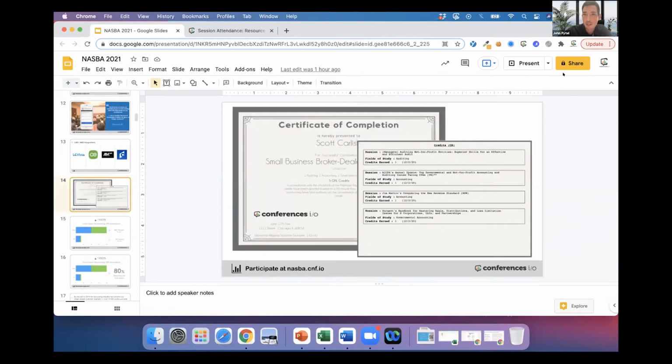Here you can see that the one in the background is the main certificate. This is the name of the overall event, and it tells them how many credits they got. But the one up front is the second page, where it shows specific credits earned from each different session or day.